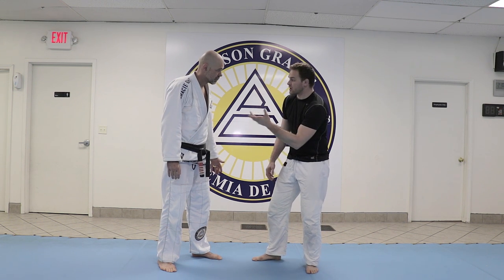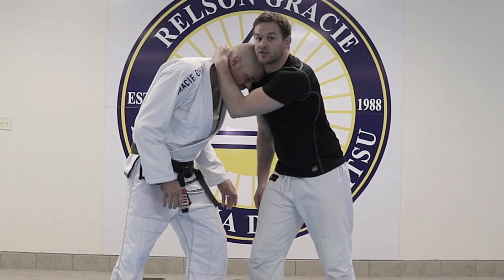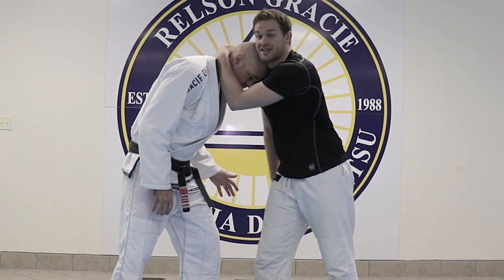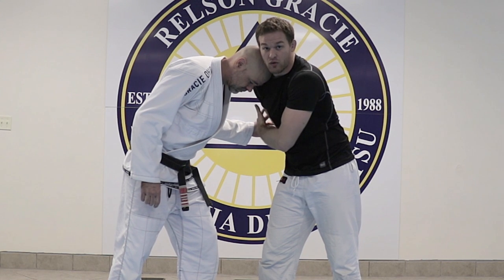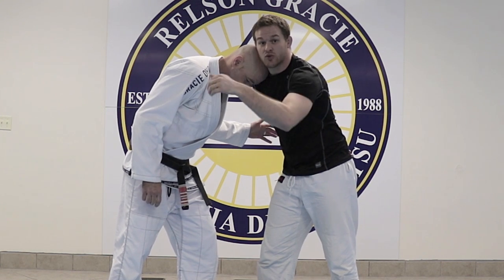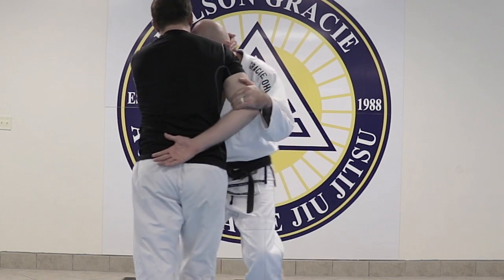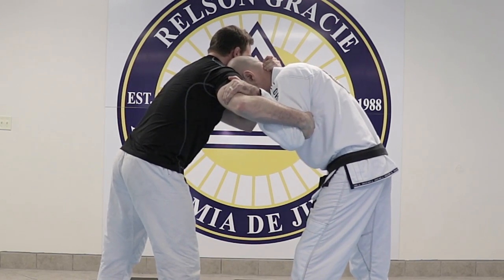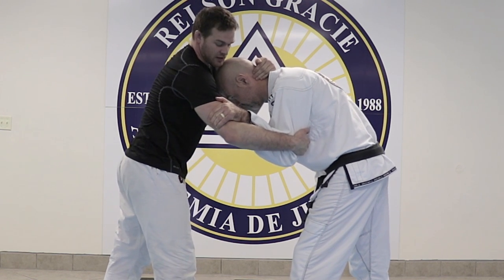The way this works is I'm going to do a left-handed collar tie, but I'm going to pull my opponent's head to give him head position. He feels really dominant in this position because I've given him this. My opponent's natural reaction is then to come to an inside tie. So I'm just going to rotate around here. As soon as they do that, I'm going to come to the outside elbow. With a collar tie and the outside elbow, this is where the Asgeroff throw-by really becomes effective.